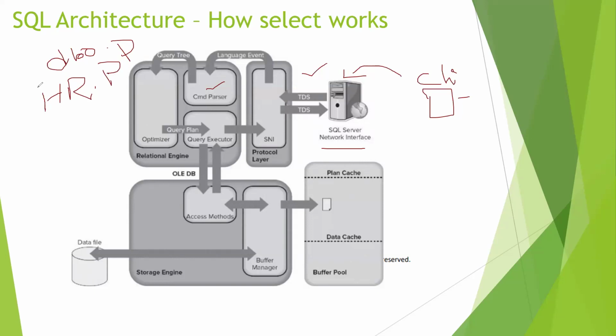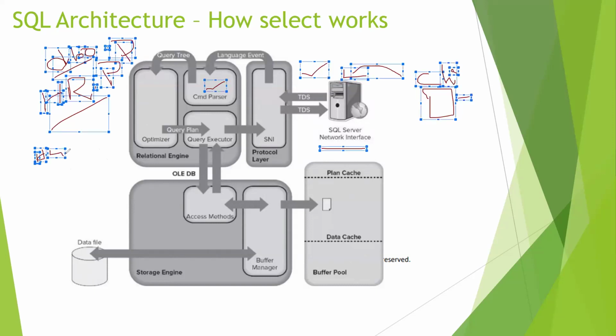So it will identify the schema binding, right? If you execute this, what is the result set that you get? You will see a different result set when executing this, because these two are different tables altogether. So that binding, it will validate here in the command parser itself. Then in the command parser, whatever query we received, it generates the hash, right? It follows the hashing algorithm, and it generates the hash of the query, right? The SQL text hash it will generate.